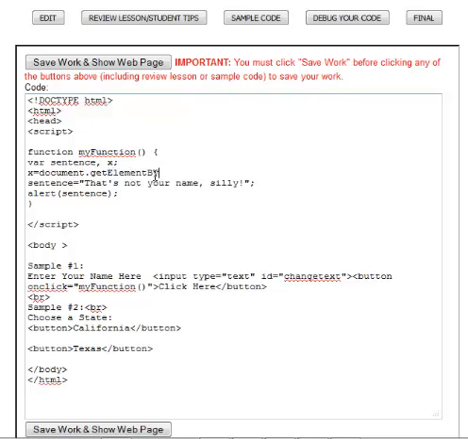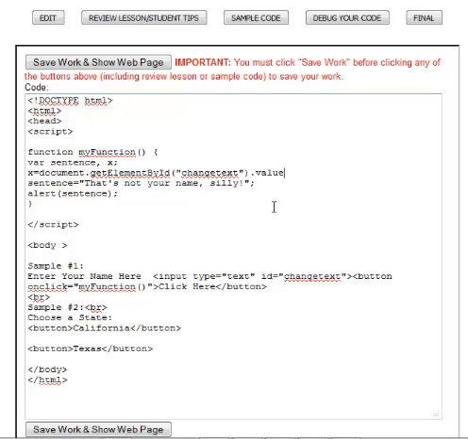So I'm going to use my old friend, document get element by ID, and the ID is change text. And then I'm going to do the value, okay?